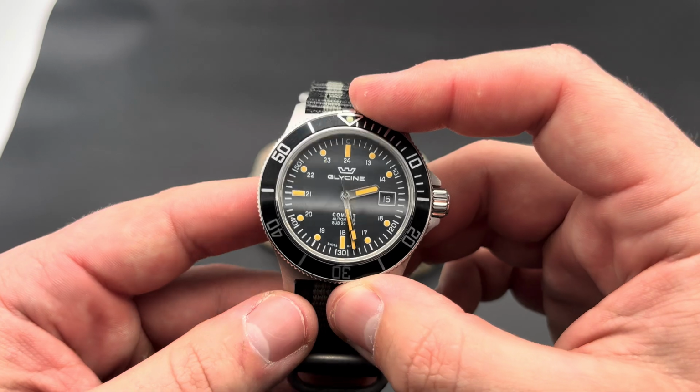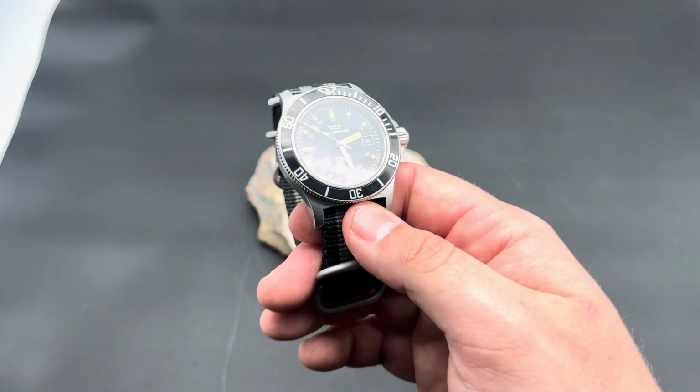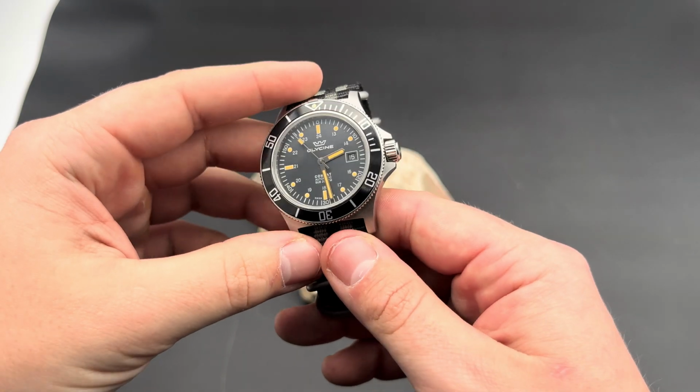Now, one thing that's not great is the lume. So we'll kill the lights. Now, on video it might look better than it does in person, but one of the issues is that the lume does not last very long. It is Swiss Super Luminova lume, which is quality lume, but I'm guessing that they didn't apply that many layers of paint to it, just purely due to the fact that it only lasts about 30 to 40 minutes with optimal UV light hitting the watch. So it is usable while it's there, there just ain't a ton of it.